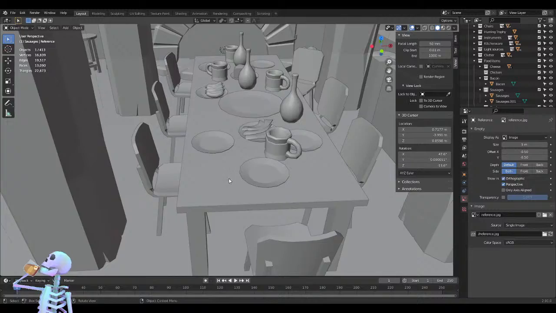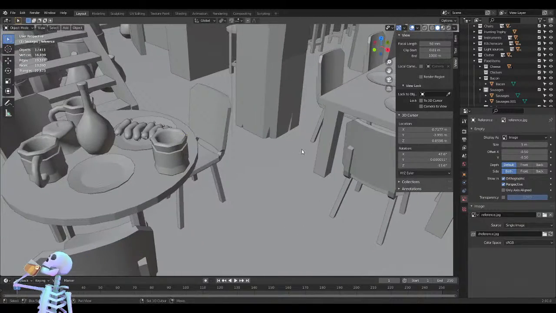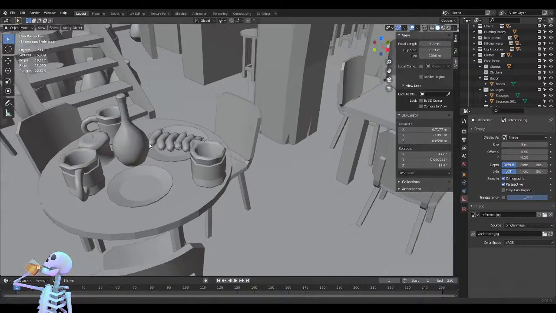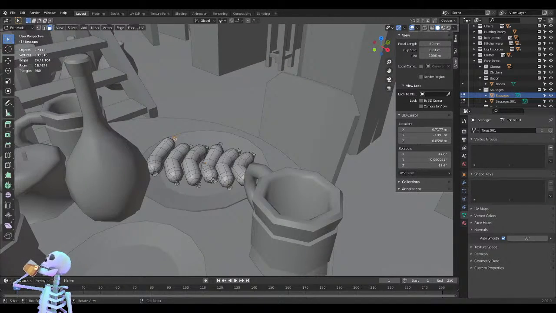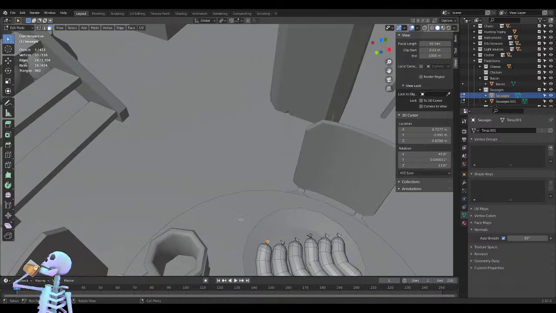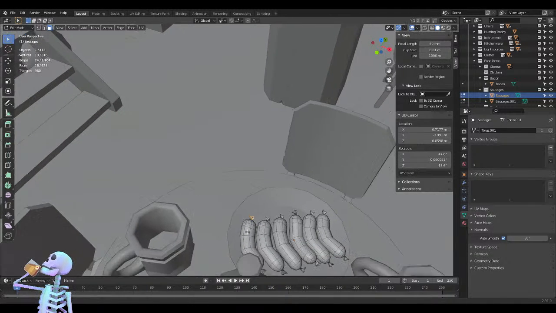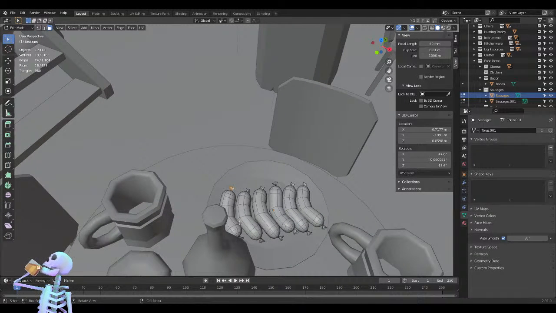And honestly, am I gonna keep them that falling? I believe I could get rid of some polygons in these loops. Hello, what are we doing here?